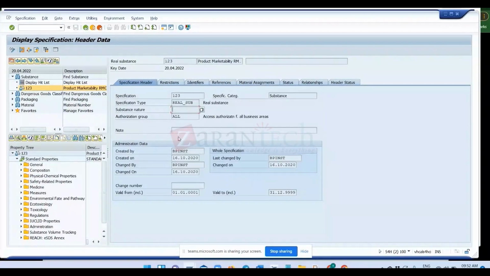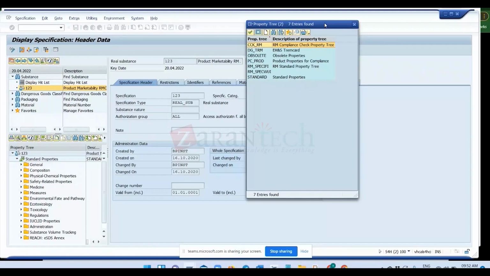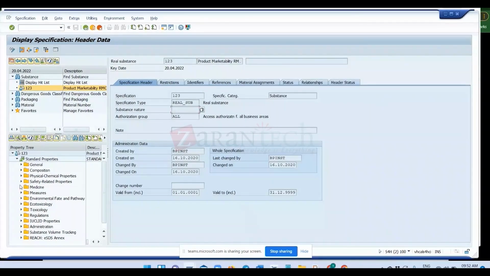So the real substance spec type has a relationship with the property tree. If you are seeing this many property trees under this specification, then as I showed you yesterday, these many property trees are already assigned to this spec type, which we do from the SPRO configuration. Okay, coming back here, I was saying about the characteristic.